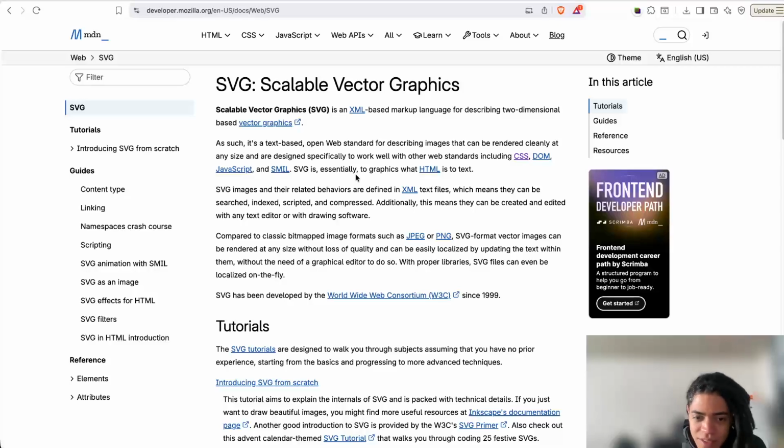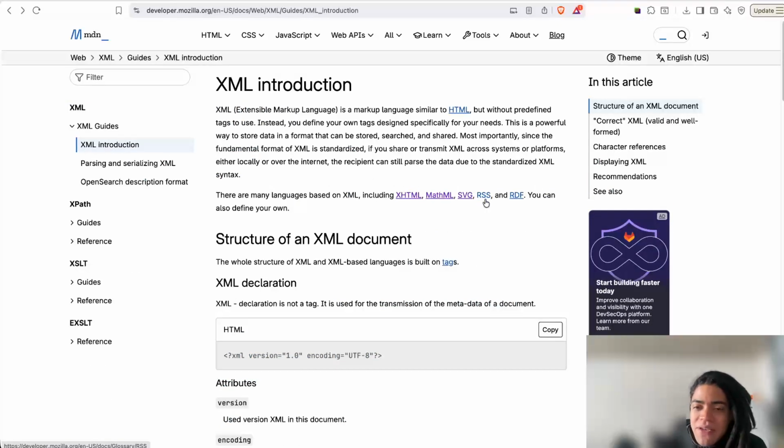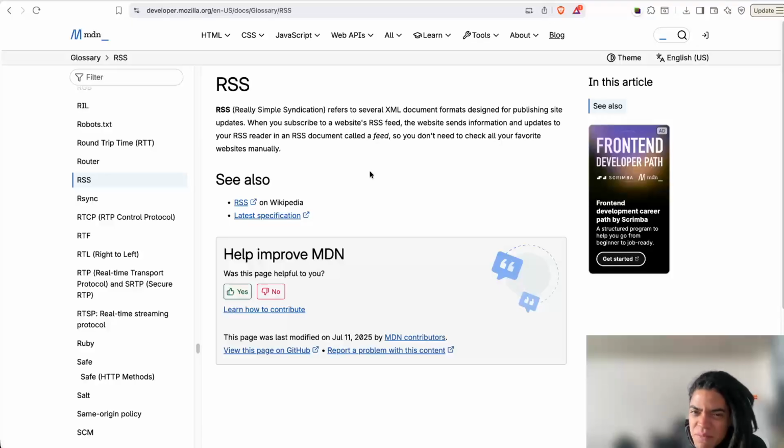They also have RSS. I am not quite familiar with this, but this is Really Simple Syndication. It refers to several XML document formats designed for publishing site updates. This format has not been so popular. When you subscribe to a website's RSS feed, the website sends information and updates to your RSS reader in an RSS document called a feed.